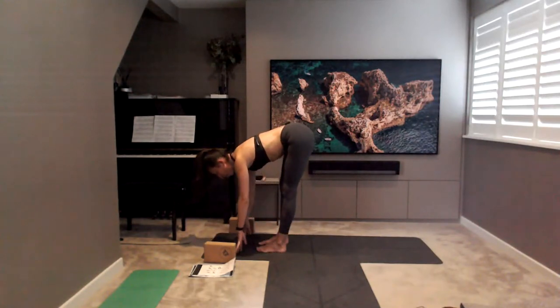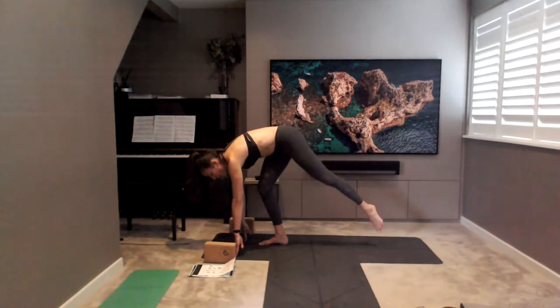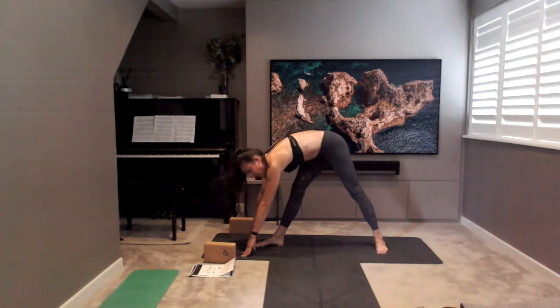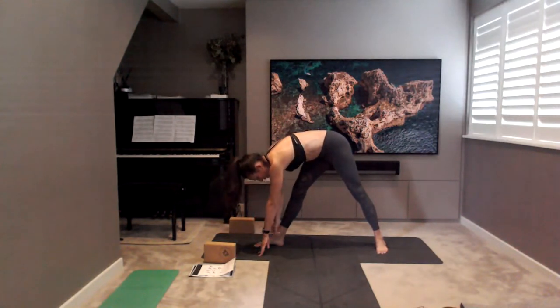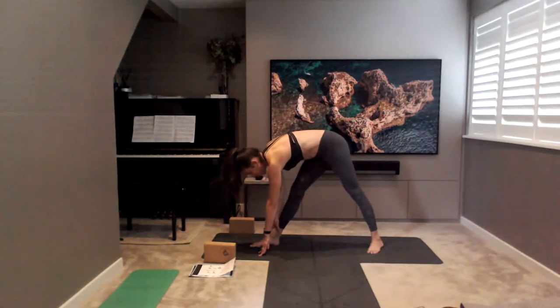Taking a breath in, come halfway up onto the fingertips. And then stepping the left foot out to the side so that we can come into Utthita Trikonasana. So we step the left foot back. That left foot is at a 45 degree angle. The right foot still facing forwards.